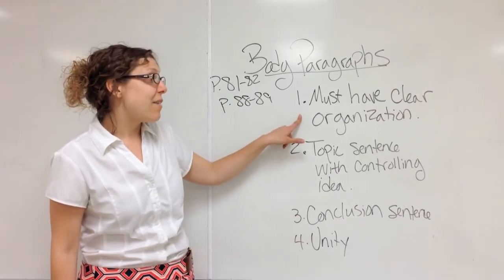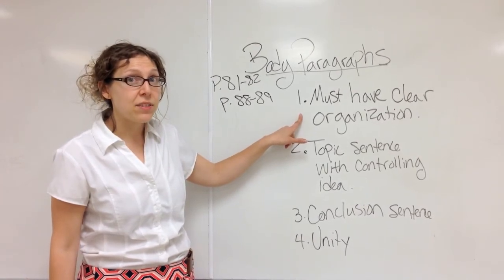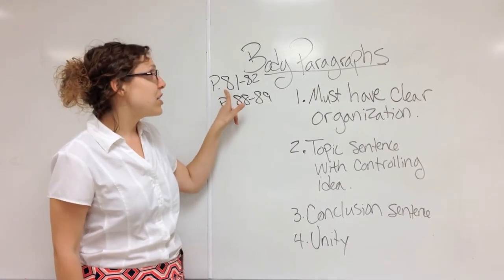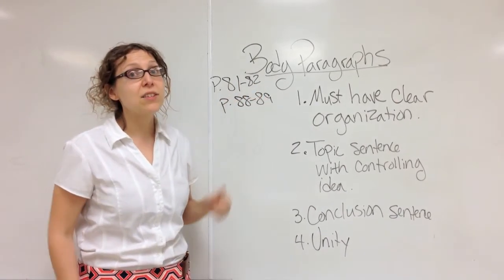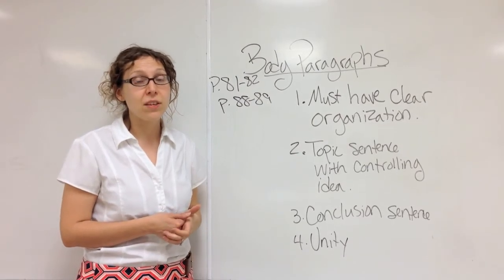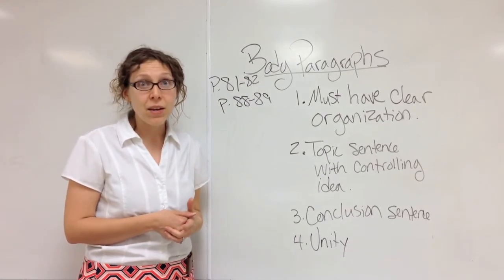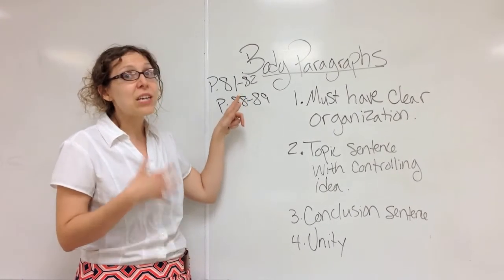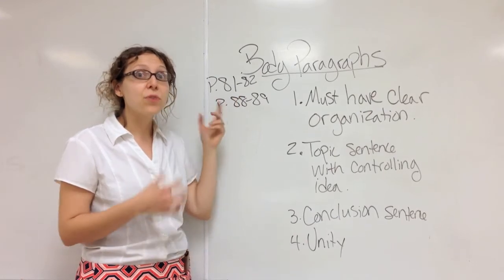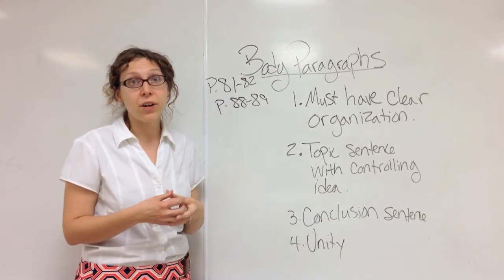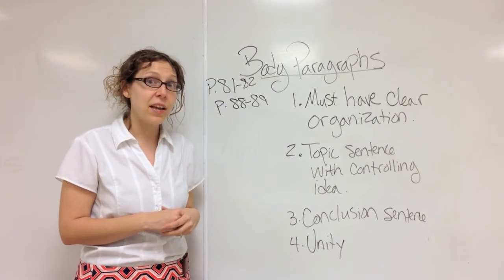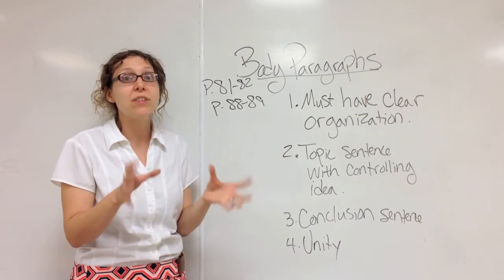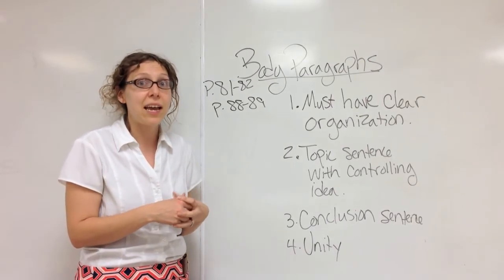Now, you do need to have a clear organization of your body paragraphs. The essays in our book have a really nice clear organization. The essay on page 81 to 82, if you look at the topic sentences of the body paragraphs, they're all organized by time. So look at each topic sentence in that essay and find out which time of day they are talking about. The first body paragraph is talking about before work. Look at the other body paragraphs and underline the time period that it's talking about. And notice how everything in that paragraph is from that period of time in the day.